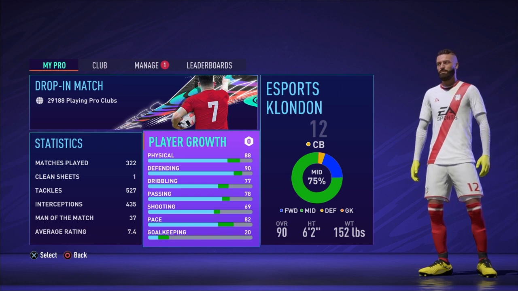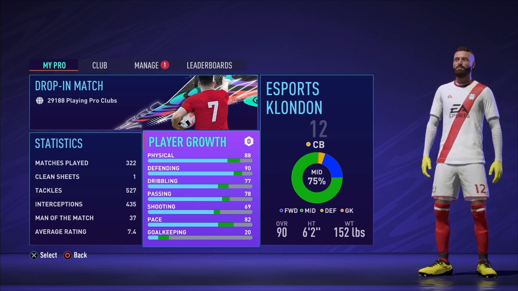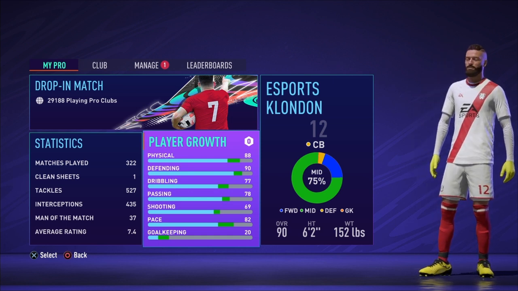Now rest assured, I know that you wanted the sort of left mid, right mid in the 3-5-2, done that. You wanted a centre forward build that's sort of 90 rated, done that. Certainly listen to the feedback. You want a centre back and you want a goalkeeper. So rest assured, they are coming.